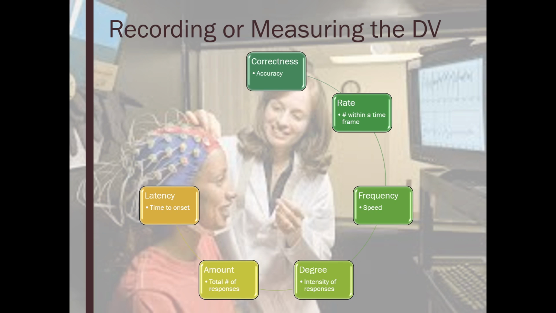Latency, how long it takes from, let's say, the time that you saw the light flash on the screen and you were able to push the button. Like how long did it take before you were able to respond? How long did you spend responding? That would be duration. I mean, these are all just examples of the kinds of things that could be measured. The key thing you'll notice that they all share in common is that they are going to produce some kind of number, right? They're all going to give you some kind of number that then we could compute statistics on.